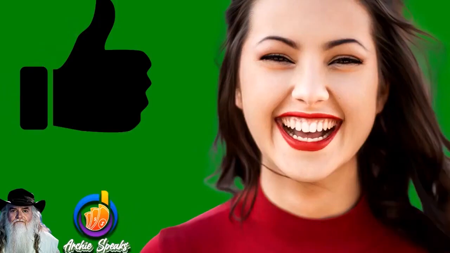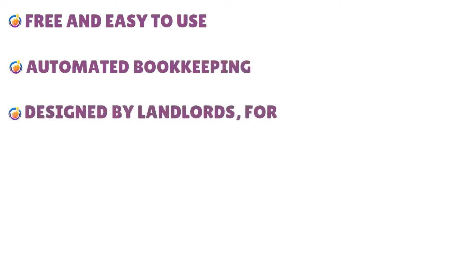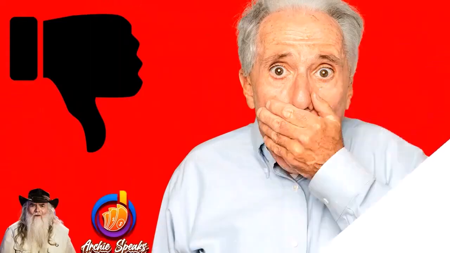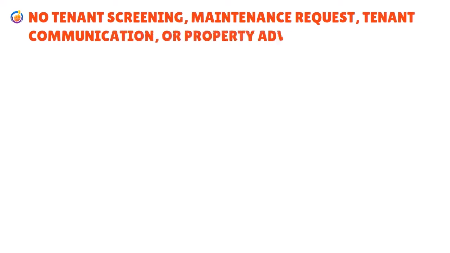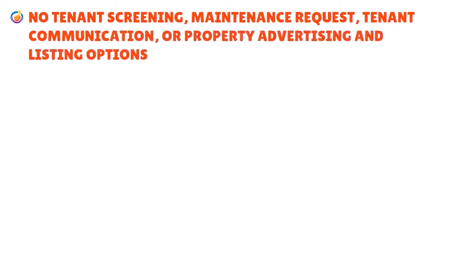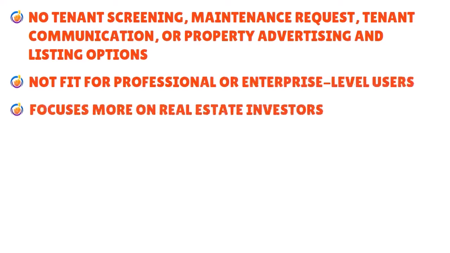What are the pros and cons here? Pros: Stessa is free and easy to use. You have automated bookkeeping, and this is designed by landlords for landlords. What about the cons here? Well, there's no tenant screening, maintenance request, tenant communication, or property advertising and listing options. And this is not fit for professional or enterprise level users. And it focuses more on real estate investors, okay?